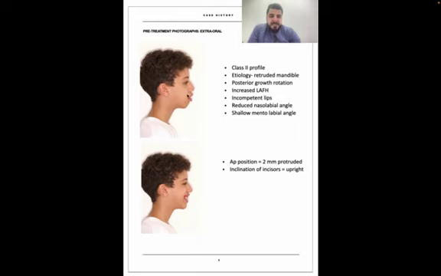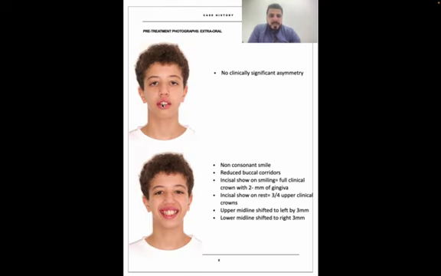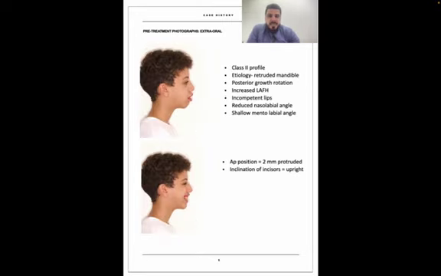That's the examination. Then looking at the vertical skeletal relationship, you can see that he has an increased lower facial height and he has a posterior growth rotation. So vertically, he has an increased lower facial height due to posterior growth rotation. Then if you look at the transverse relationship, you can see that he has no clinically significant asymmetry. So we're done now with a skeletal examination.